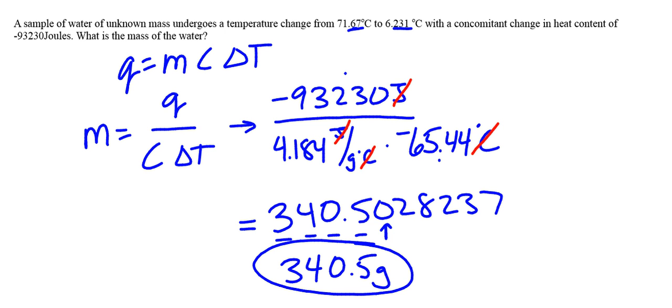And if you're wondering about this particular question here, as far as, well, why did I divide again by a negative 65.44? Remember, it's the same thing as if I'm multiplying C by delta T, that thing is joules per gram degree Celsius times 1 over the degree Celsius, right? Sorry, let me fix that right there.